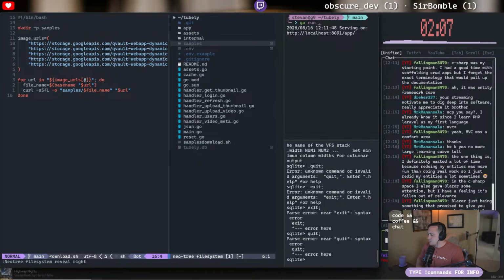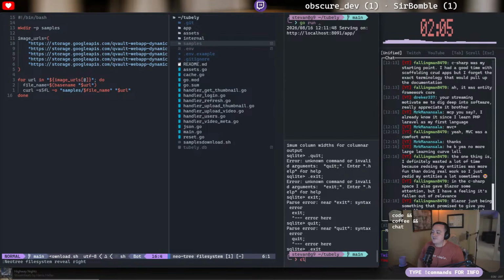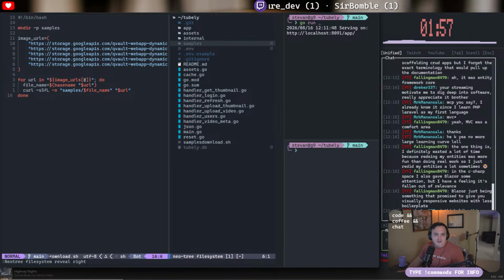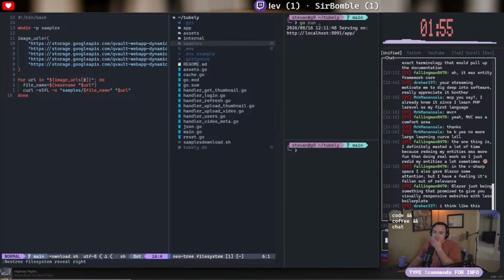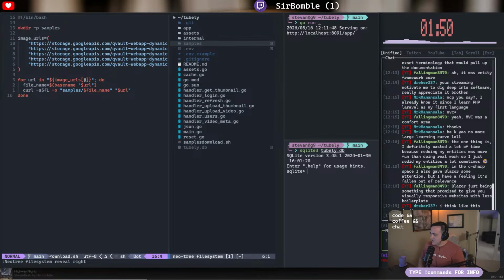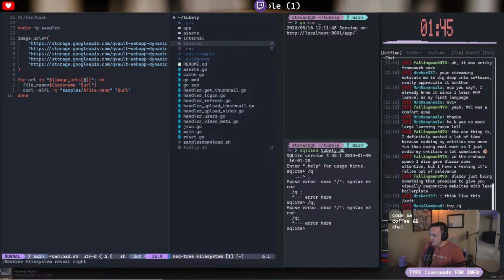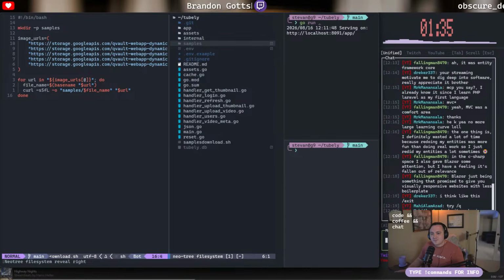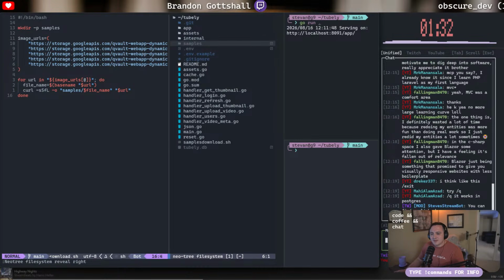Oh, is there no semicolon? The presence of a semicolon was the problem there, not the lack of a semicolon. That's pretty rare. /Q. Oh, does that work too? /Q. That doesn't seem to work. Maybe that's Postgres. Yeah, I think SQLite is dot exit. Yeah, I think that might be Postgres.